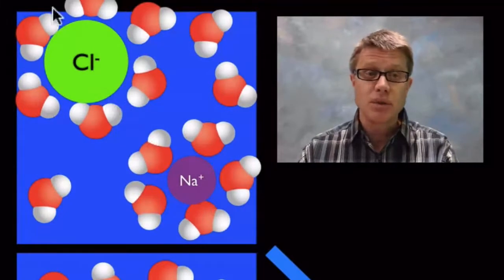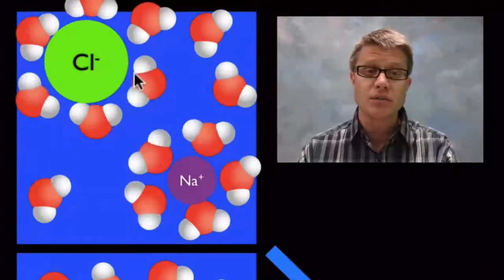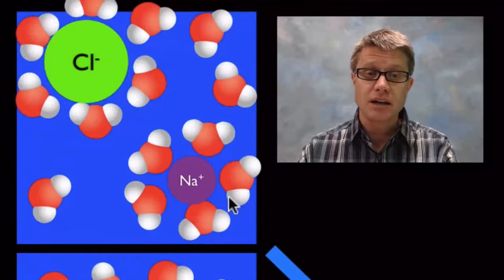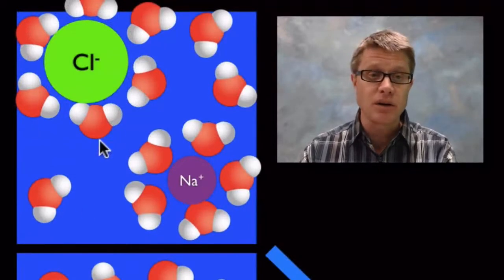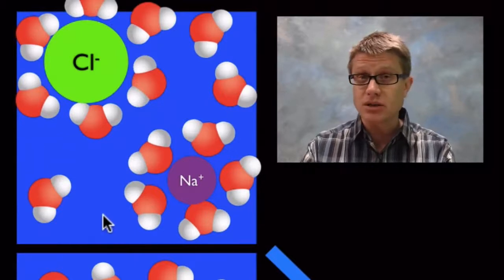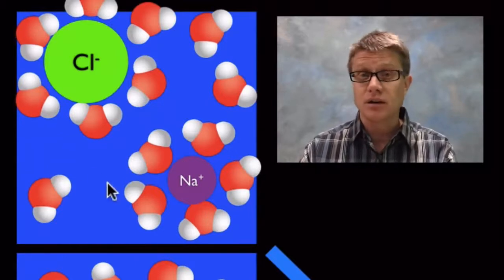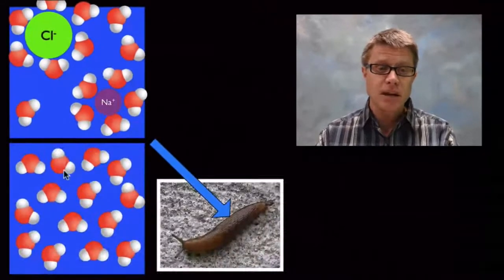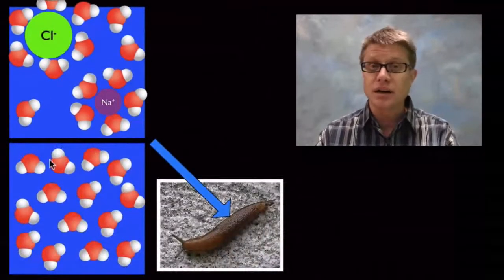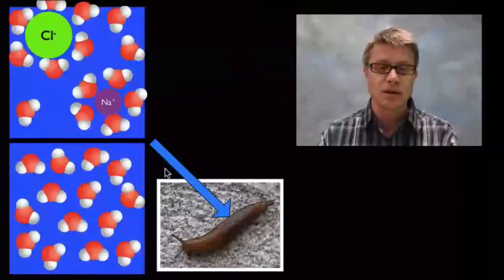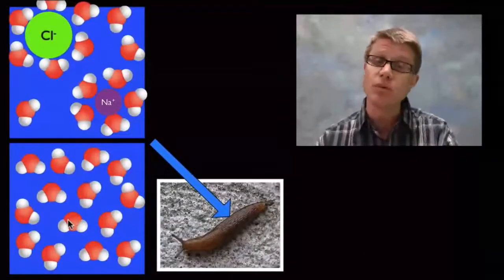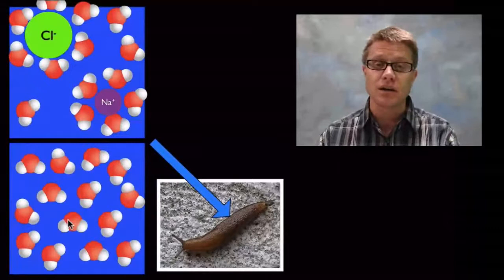We've now got the chloride ion and the sodium ion, the negative and the positive charge. And the negative charge is immediately going to be surrounded by the positive parts of the water, and the negative sides of the water are going to surround the positive sodium. But look what it did. It opened up all these areas to decrease the water potential on the surface of the slug. So now we have areas where the water inside the slug can move into that. And it's more radical than I have in this simple kind of a diagram. So what it's going to do is move water outside the slug.